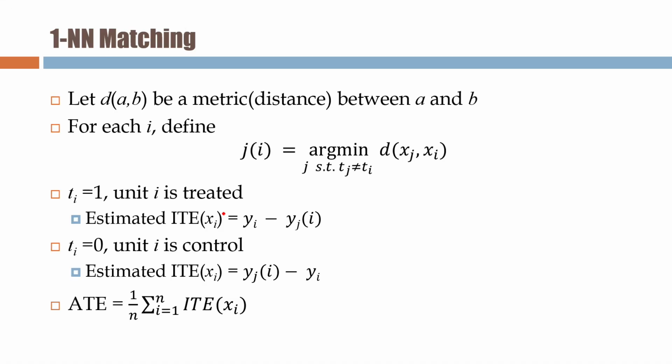So this is the 1NN matching. This NN is nearest neighbor. I don't know if you took any machine learning or data analysis class. There is the KNN method in machine learning, the K number of nearest neighbors. This is classification machine learning. When you try to classify, new data comes in.